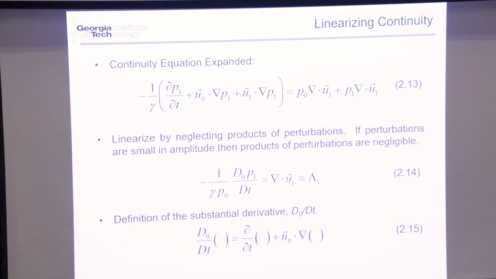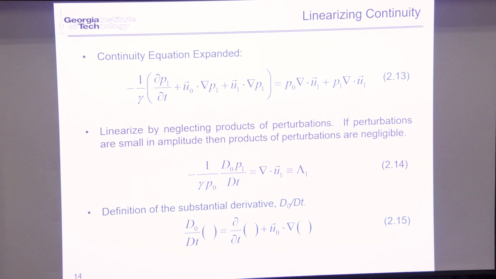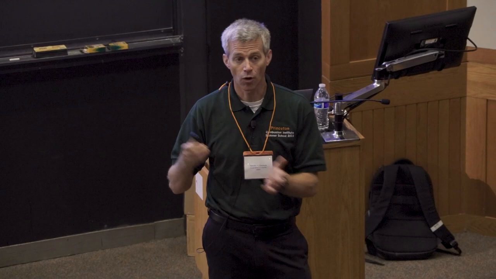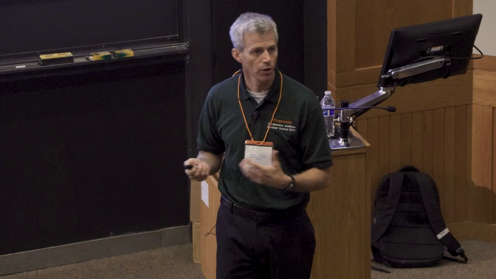This quantity is important enough that I'm going to give it its own symbol, and I'm going to call it lambda. Lambda, or del dot u1, has to do with the non-zero divergence, or the fluctuating velocity volume. As we talk about disturbance propagation, one of the canonical ways in which disturbances propagate is via acoustic waves. Acoustic waves are intrinsically dilatational disturbances, where the volume of the fluid is fluctuating. Whereas for all the other disturbance modes, the volume of the fluid stays constant. They're essentially incompressible, whereas acoustic waves are inherently compressible.